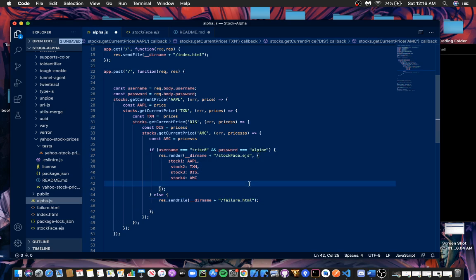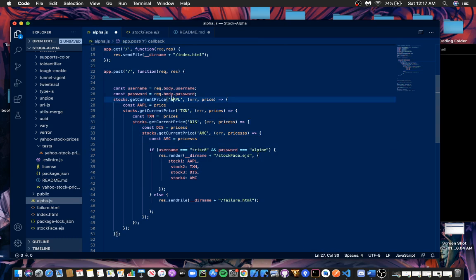Now, simply, if we wanted to, I say simply, but if we really wanted to, if we didn't want to have a wish list and we wanted to have a search engine, for example, or not a search engine, but a search for certain stock prices, all we have to do is we wouldn't have to even use all these.